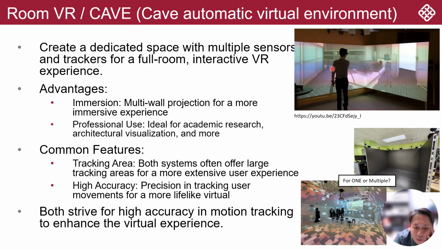So that's good. In our university, we have quite a number of CAVE systems. At least we have 2 CAVE systems using projectors. And then we have a really big room using, I can't remember very well, 20 something to 30 something projectors in a room. So we have a 6-sided CAVE system using projectors. And here is our lab, where we use LED as the display. You see the LED screen, and the motion capture sensor on top of the LED. Combined together, you can display the 3D image in your experiment.